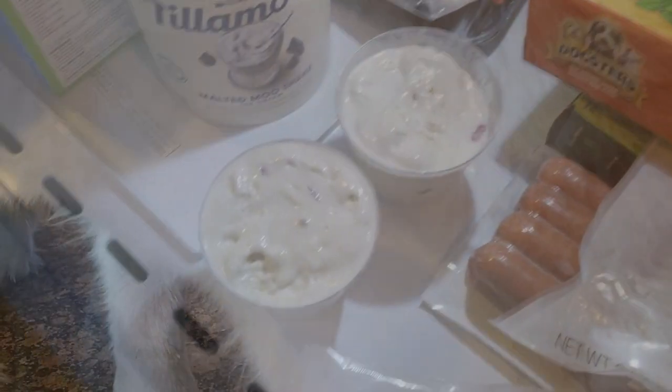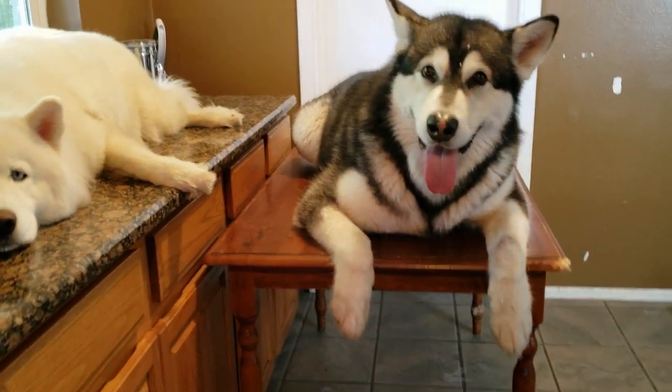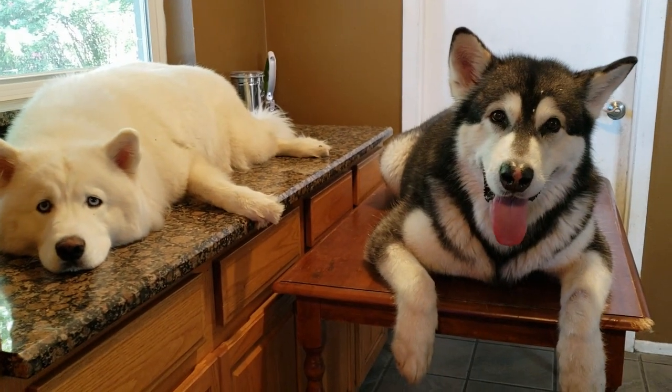Okay, now I'm going to put them back in the freezer and freeze them up a little bit harder before I let them eat them. Now they're going to clean the mess up. Okay, so now they are going into the freezer to harden up. Good stuff.